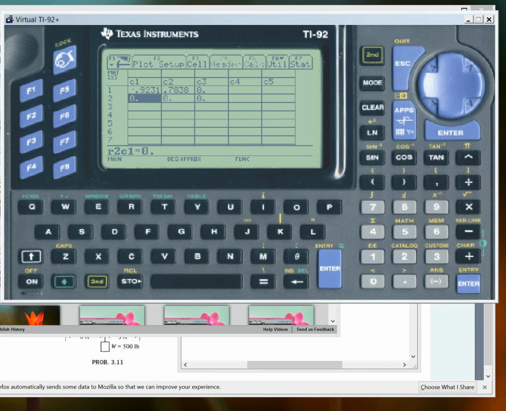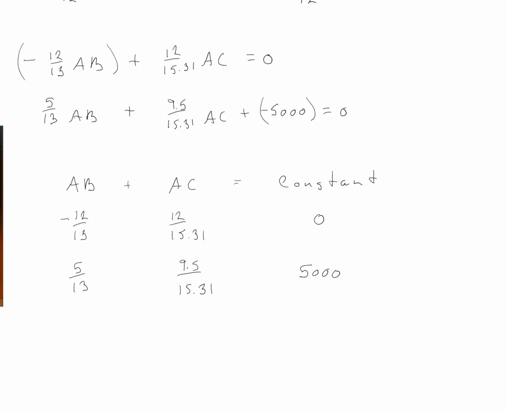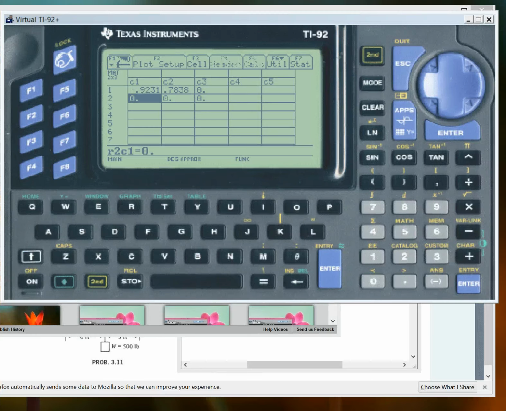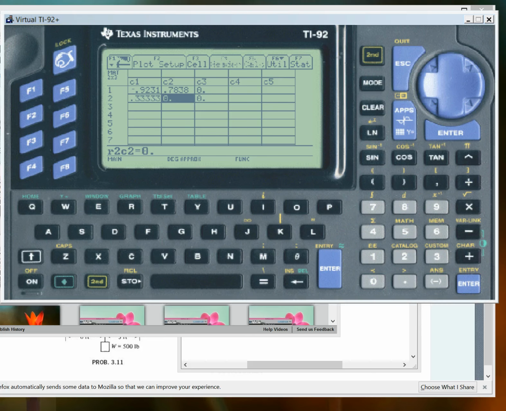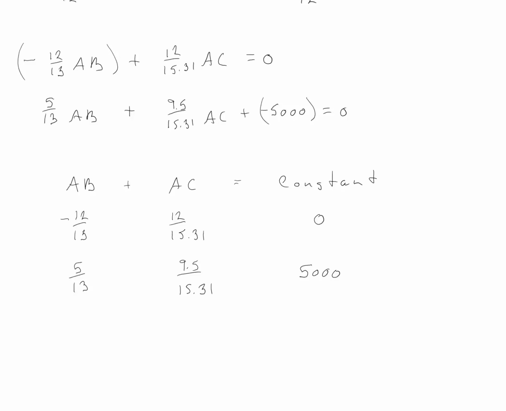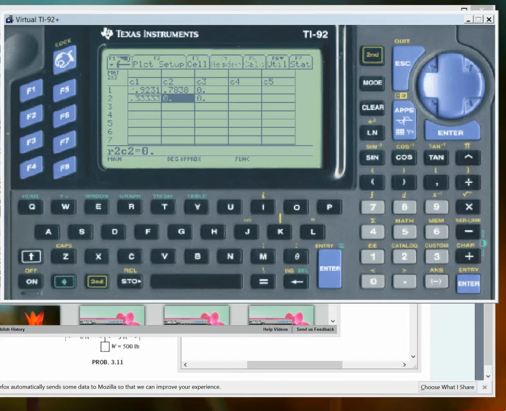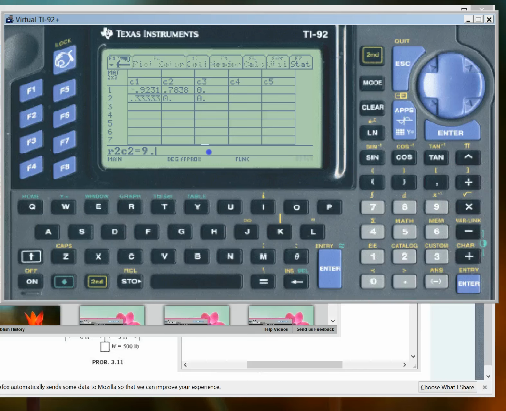Now on the bottom I have 5/13, 9.5 out of 15.31 and 5,000.